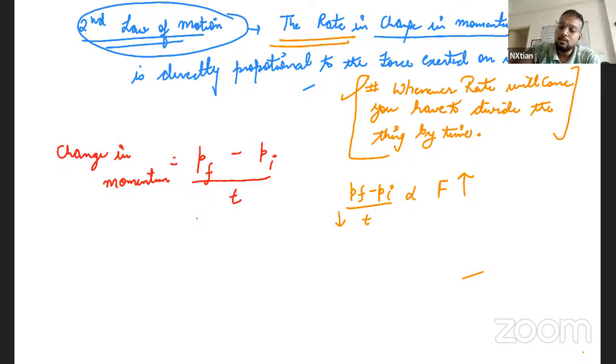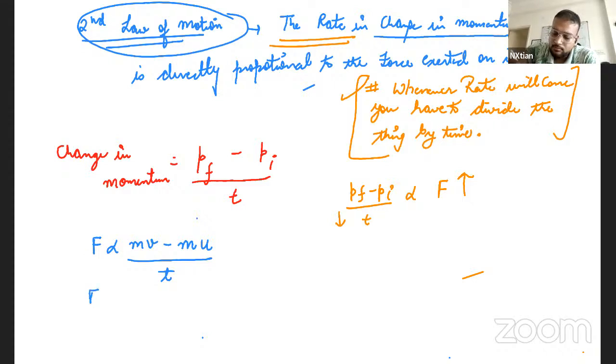Okay. Now we have to find the value of that. So please don't write. First, listen to me. So force is equal to mv minus mu by t, the final momentum mv minus the initial momentum mu, by t. Yes or no? Did you see how I wrote this? The final momentum, mass into final velocity, which is mv, minus mass into initial velocity, which is mu, by t is directly proportional to the force acting on it.